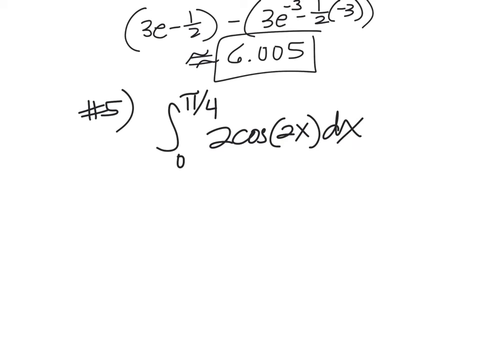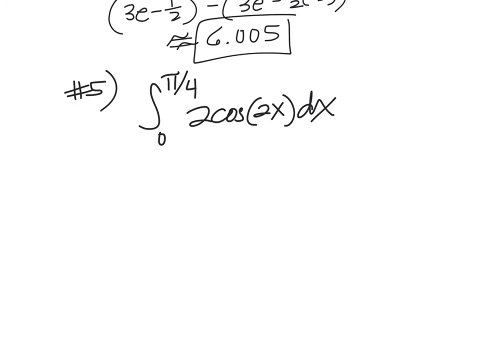All right, this is the trickiest one of all. Hi guys, how you doing back there? Pretty good? Okay. I forgot they were even here. Haven't seen their papers come through in a while. All right, 2 cosine 2x dx. Now, you want to try it? Yeah, you try it. You think about it.